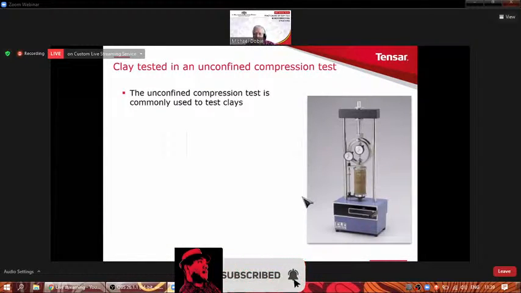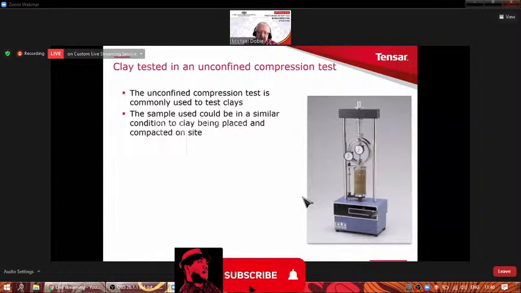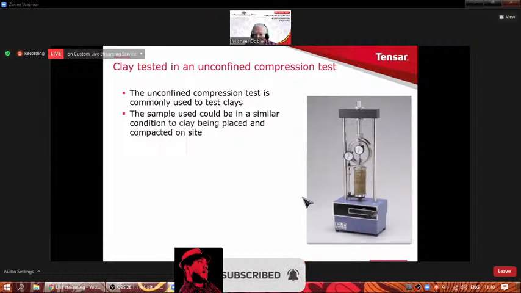Now, I want to get another clue by looking at the relationship between undrained shear strength and the pore pressure in the soil sample. And to do this, I'm going to look at an unconfined compression test. This is a very simple test. I'm sure you're all familiar with what you do. You simply put your sample of clay into a machine and you load it until it fails. And what's nice about this test is that the piece of soil you can see there in the machine could just be a lump of soil ready to be compacted into your project, into your clay fill.